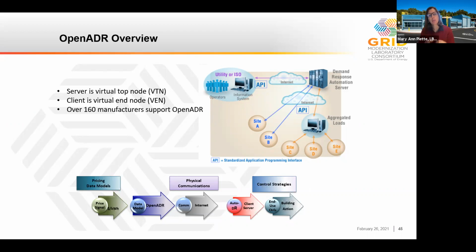So the building is pre-programmed to do something. The most common thing we do is to reset the zone temperature. So in large buildings, it's very common that the building may be operating at 70 and we let it go up to 74 or 75 for a couple hours. And we have 1,000 of the Target retail stores across the United States use OpenADR and work with their rooftop units. So in some parts of the market, big box retail, there's a fair amount of uptake of this standard. Go ahead to the next slide.